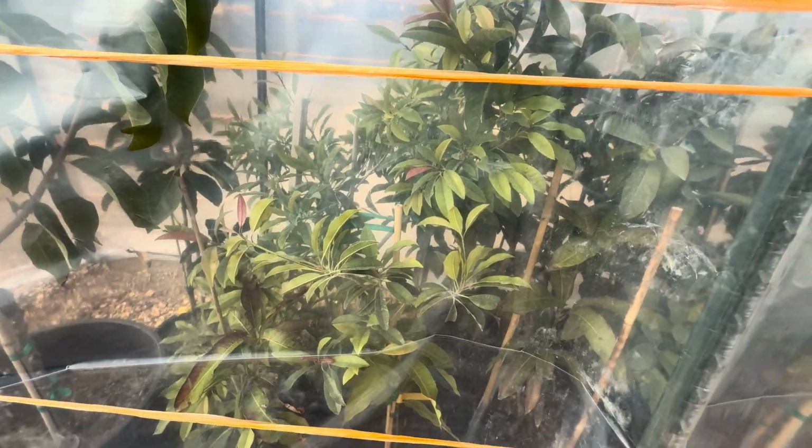And let me see, what else do I have? I have a sapodilla that survived last winter without protection. It's gotten bigger now. So I decided to keep it in here so next year it will have a chance to produce fruit for me. It did flower this year, but late. And then the cold came, so the flower didn't develop.